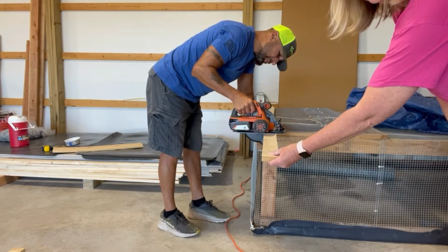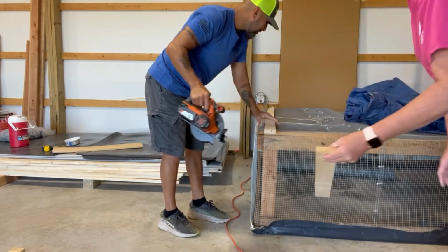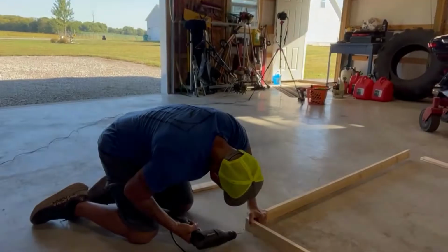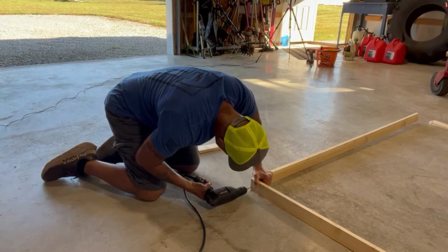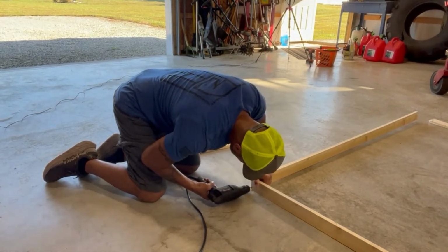Then, since the boards are so thin, when we get ready to start putting them together, we are going to use a drill and create some pilot holes. That's what my husband's doing now, so that when we screw the pieces together, we hopefully will not split our wood.